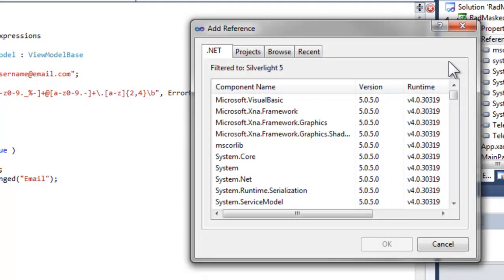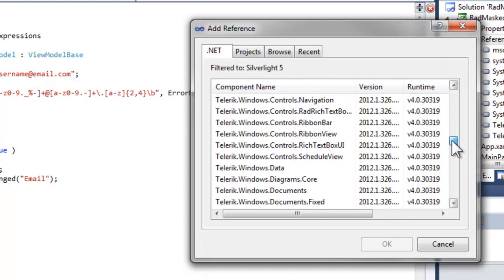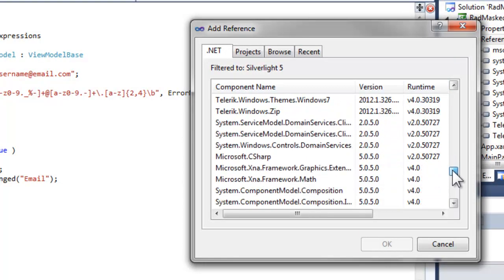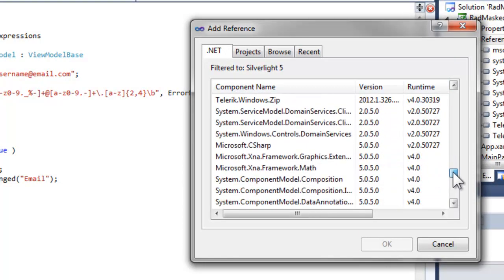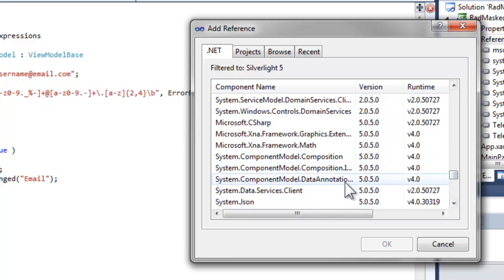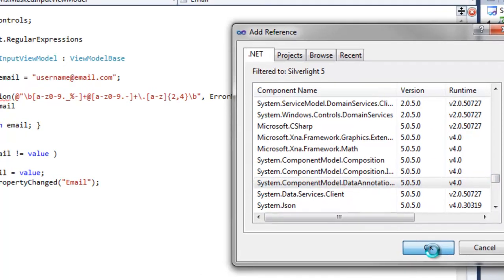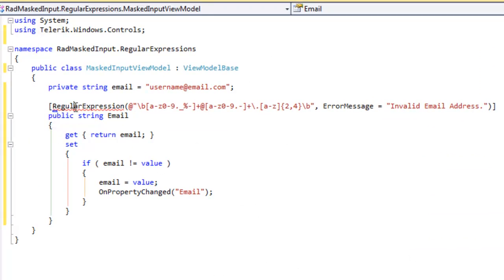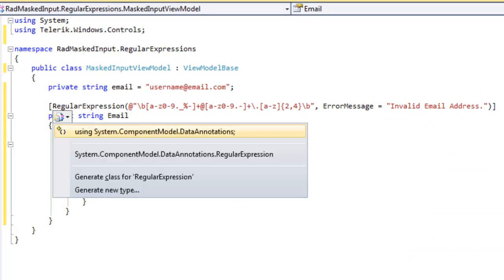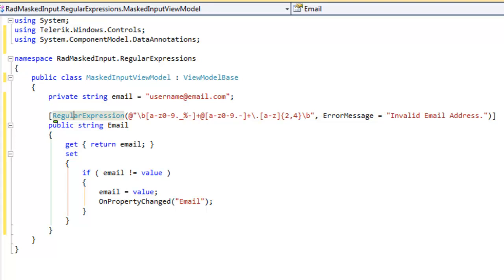Let's go over and add a reference, as we had to earlier, to system.componentModel.dataAnnotations, and that will allow us to add a using statement which will make the regular expression annotation valid.